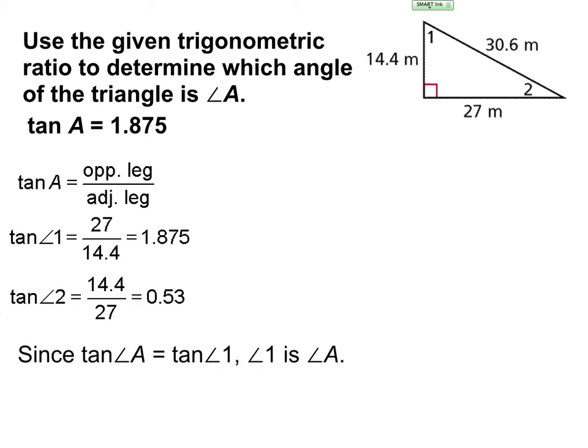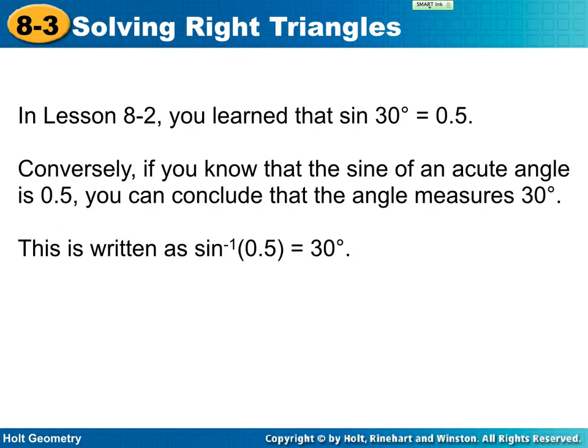This is the type of problem that if you just know enough about the tangent, that it's opposite over adjacent, you probably don't have to completely get all the dividing done, because you want the tangent to be more than 1. Do you want 27 over 14.4 or 14.4 over 27? Which way would give you a value that's bigger than 1? Well, you want the bigger number on top. So you want this to be opposite. So you can do some analyzing and probably figure out a few of those. That's what we'll do on some of these.